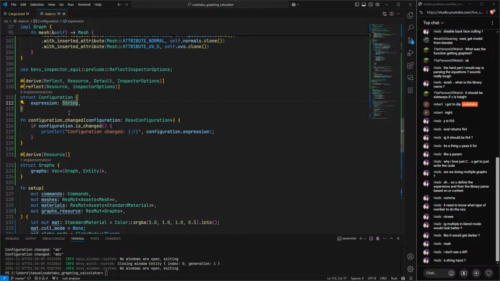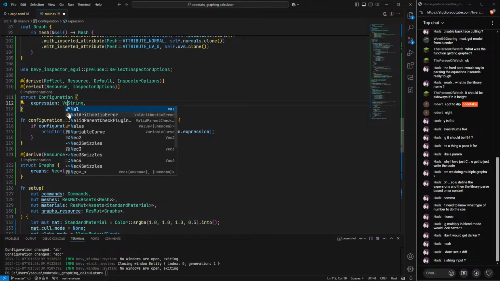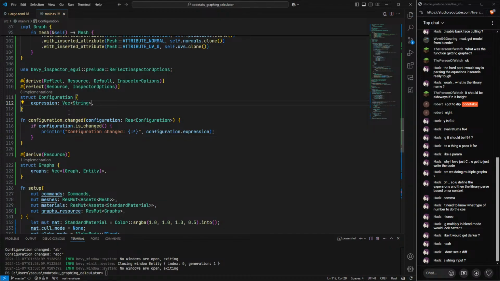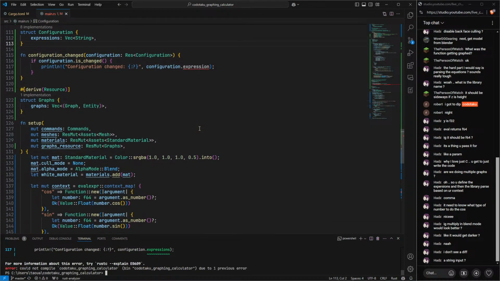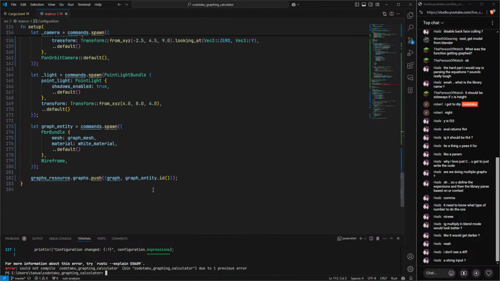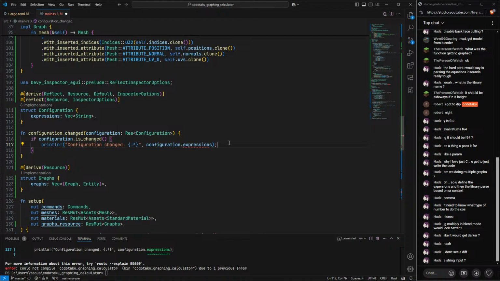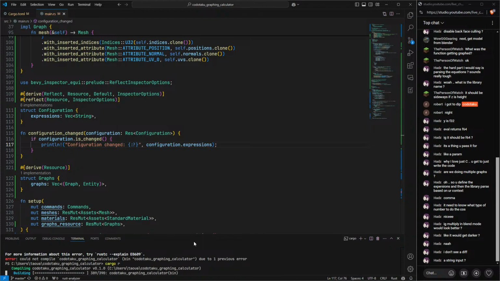Can we have a vector of strings here? That would be amazing. Expressions. Does that work? Oops, configuration.expressions. All right. Does that work?